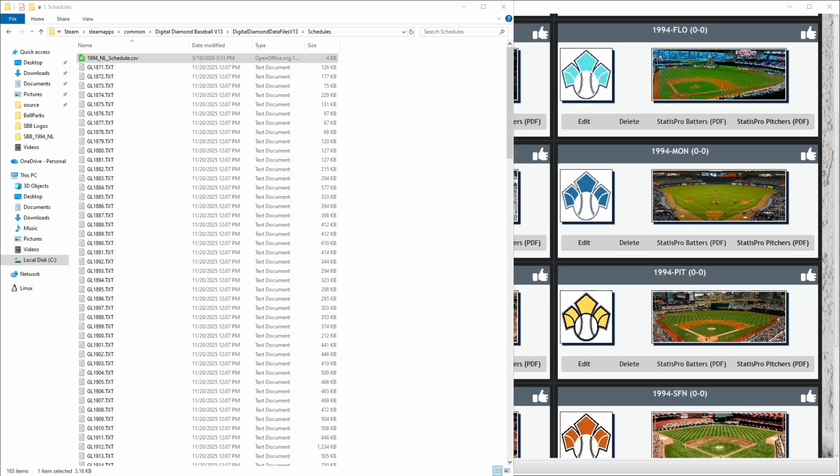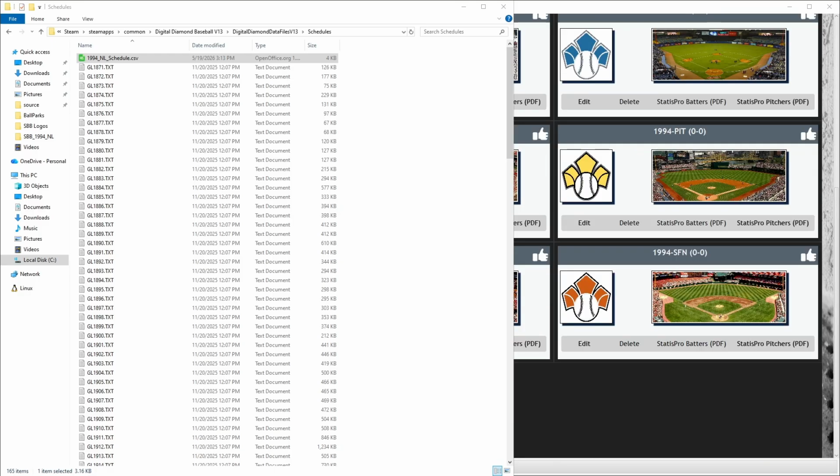Okay, and then I put SFS in the spreadsheet for the sacrifice flies, but instead what I want to do is make it say 1994 sacrifice space flies. There we go. Okay.